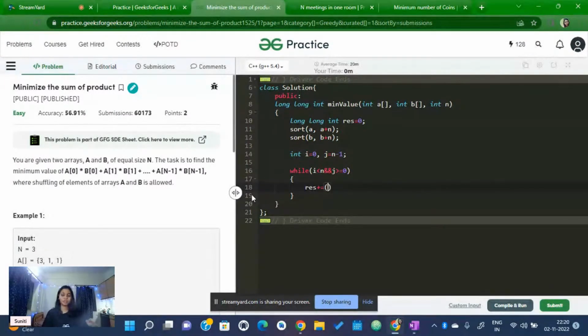Now tell me what shall I write here? Help me with this coding part. I have started traversing one array from the beginning and one array from the ending, that is i is equal to 0 and j is equal to n minus 1. Now tell me what shall I write here?